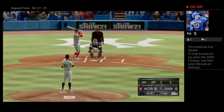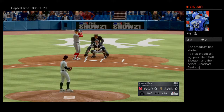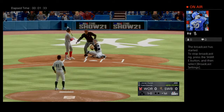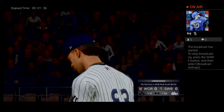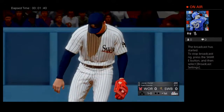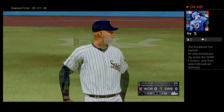Now to the plate, Jaron Duran. He'll get us started in this one under the lights. He's ready. Here's the first pitch. That's a fastball, just misses. That's ball 1. The fellas are at home as they begin play here this evening. They come into this one in good spirits, fresh off their first victory of the new campaign last time out.